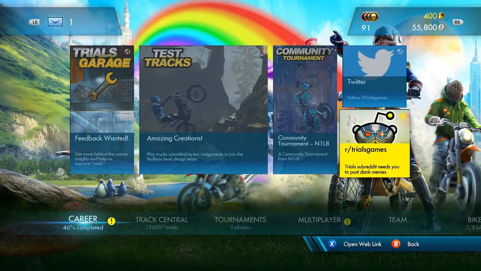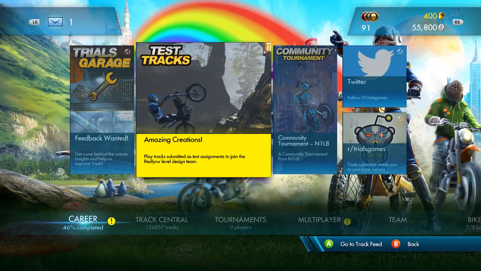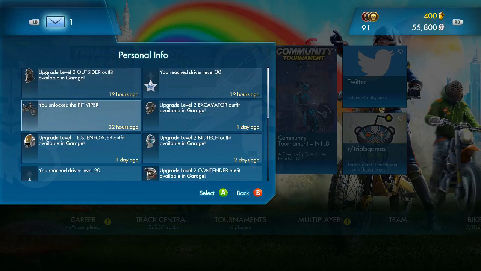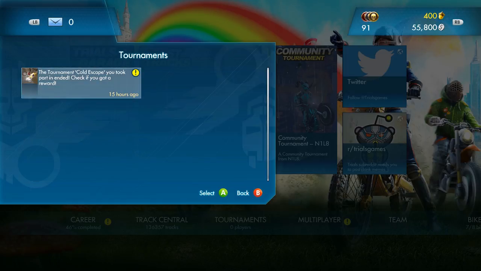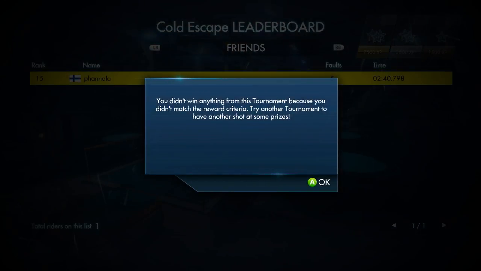Yeah, they went there. Okay, let's see. If you look at the top left corner of the screen, you see there's one message for me. Let's check this out. We have a notification center in here. I don't even know why this is here. Okay, the personal info category shows you when you unlock stuff, so that's okay, I guess. But let's see, the new tournaments. The tournament called Escape you took part in ended. Check if you got a reward. Okay, again. Yes. You didn't win anything, thank you!